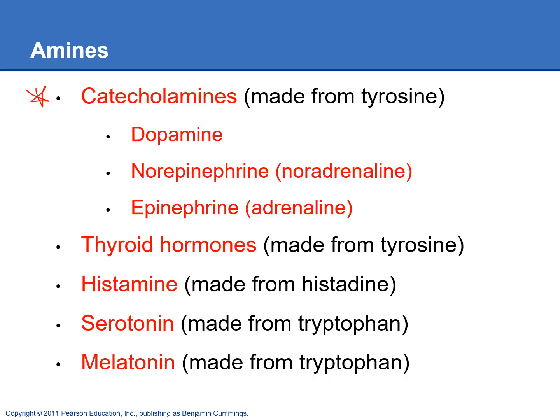They are very similar in their structure. They have a catechol ring that we'll show you a picture of. And then the thyroid hormones, those are amines, but remember they're hydrophobic instead of being hydrophilic, but they are amines. And then we have histamine, made by some of our white blood cells and also used as a neurotransmitter in the central nervous system. And then we have serotonin, another neurotransmitter, and melatonin, a hormone. So some of these are really easy to recognize that they're amines because their name, like dopamine, ends in amine. So you know for sure that they're an amine. And then the other ones you'll just have to memorize.